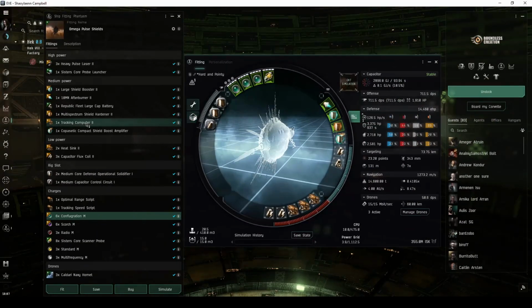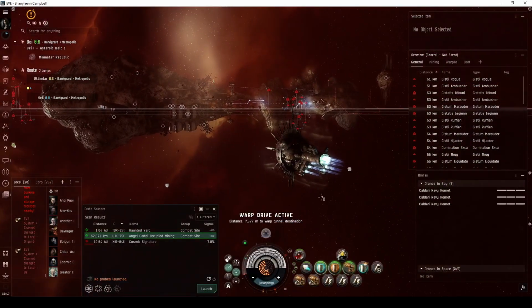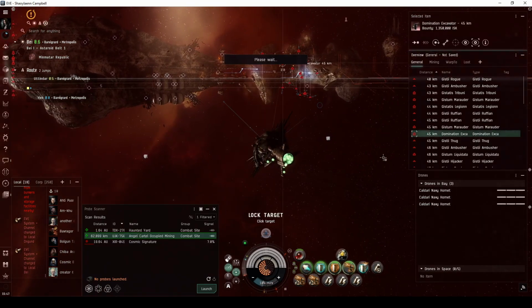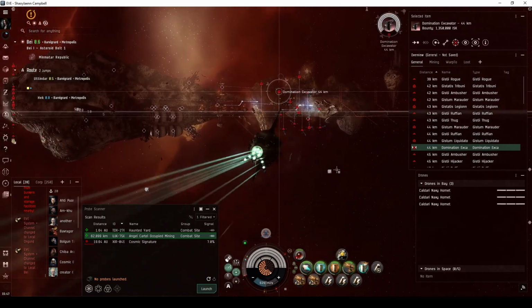If you wanted to squeak out even more DPS, you could replace the tracking computer with a cap recharger, and one of the flux coils with a 3rd heatsink. I'll be showcasing some footage running the active shield fit against some of the more difficult Angel Cartel combat sites. If you watch through the video with the Cinnaball, be aware that much of this commentary is similar, just tweaked a little to match my experience with the Phantasm.